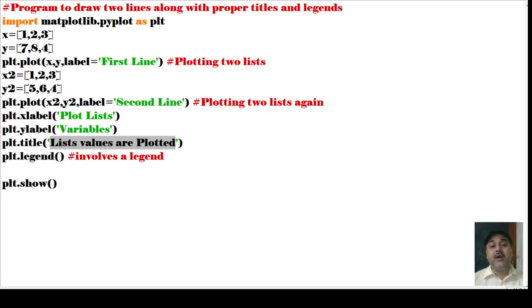And plt.legend, that means a legend can also be created here. Lastly we have called plt.show, to show the output of this program. Now let us see what pattern of output it is going to give us.